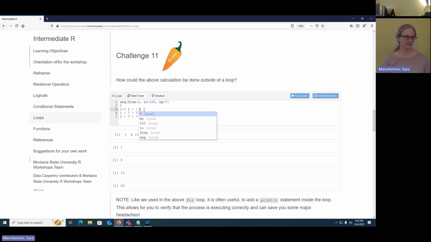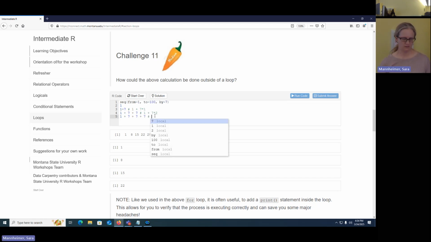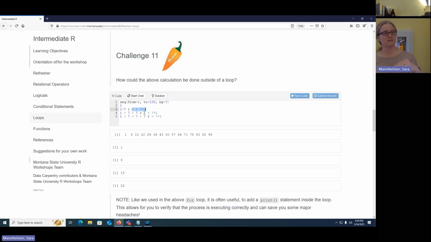This is 1 plus 7 times 1. And this is 1 plus 7 times 2. 1 plus 7 times 3. But this is the first time through. Sorry, this is the second time for the second storage spot. This is for the third storage spot. This is for the fourth storage spot.